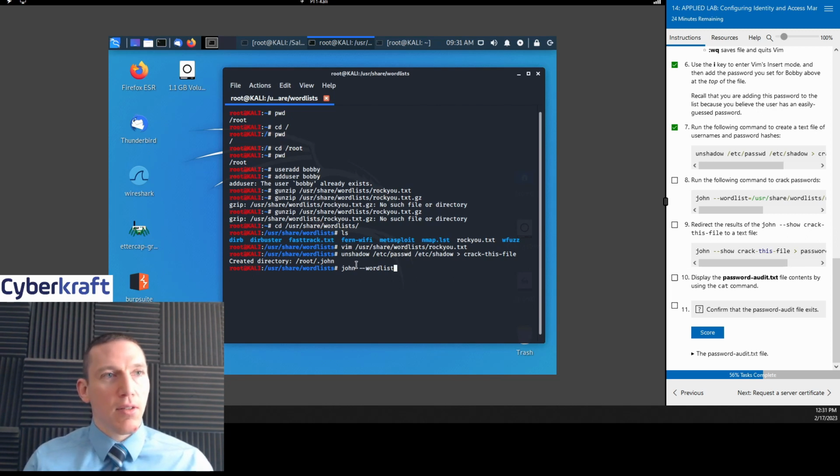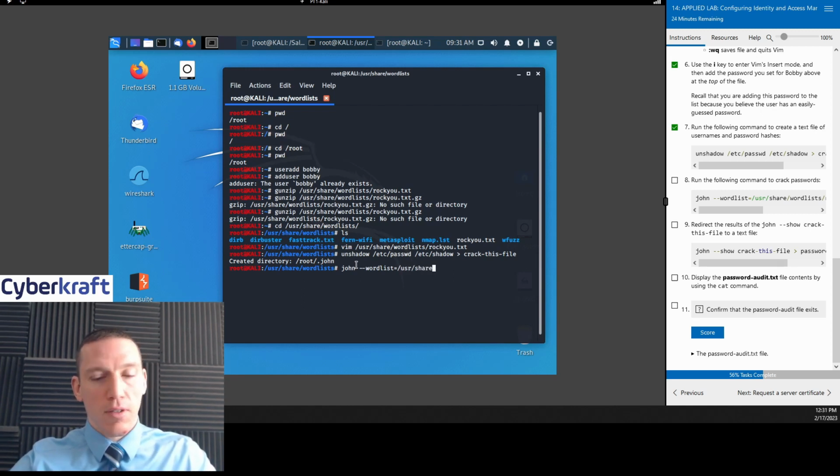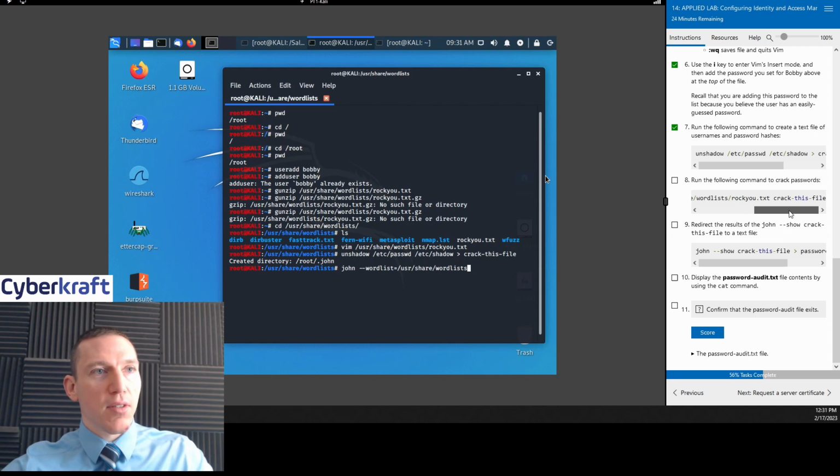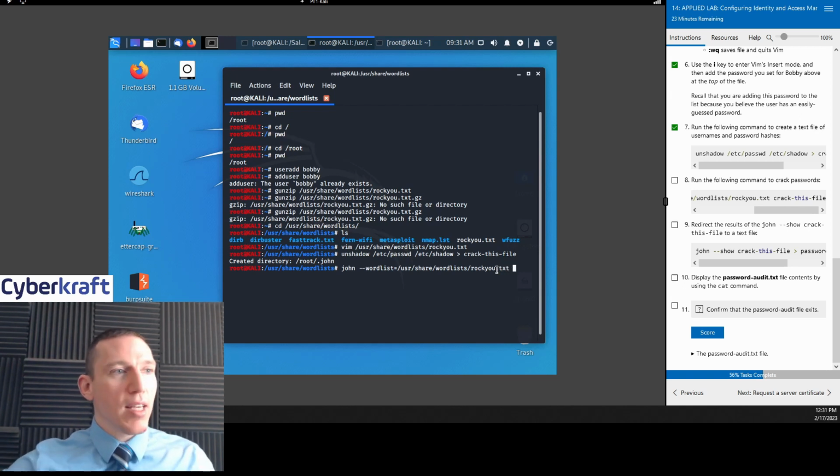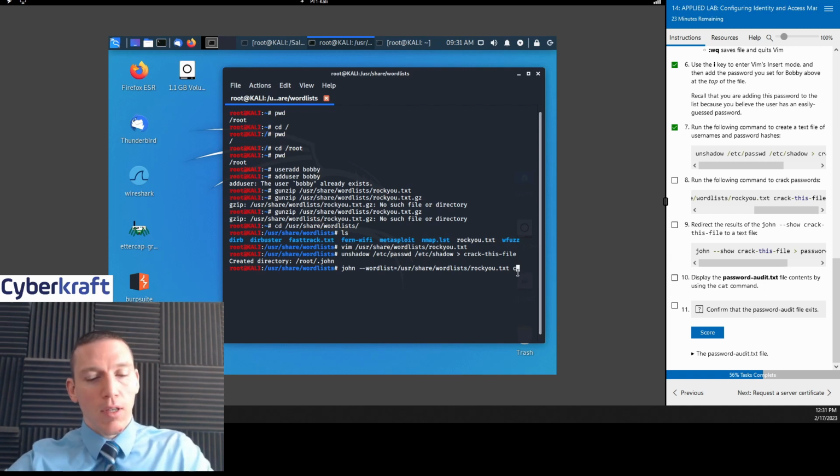Then we put equals, /usr/share/wordlists, just specifying the directory where that word list is, /rocku.txt. Now we're specifying that rocku.txt word list that we've already modified, and we're using that word list to target this file called crack this file.